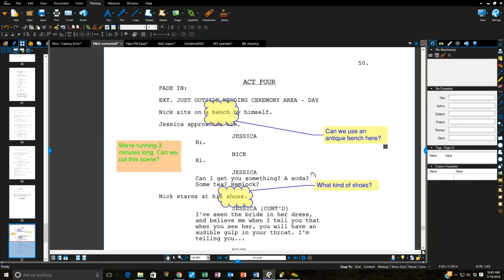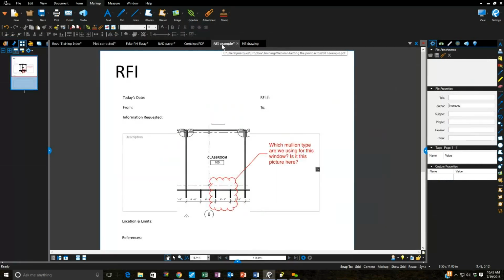Okay, now back to this RFI example. We wouldn't necessarily always have to include capture images to this, because from our perspective, as the people on the job site asking the questions, we may just want to ask the questions and have the architect answer in their own way.